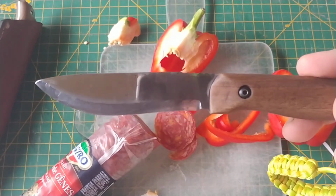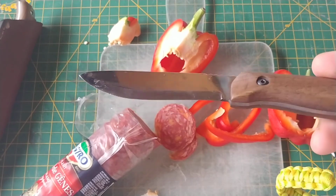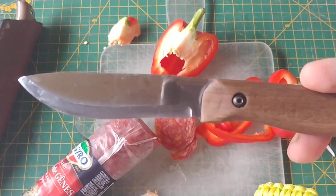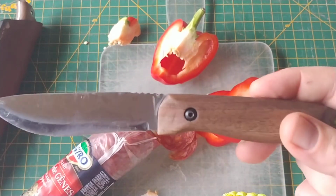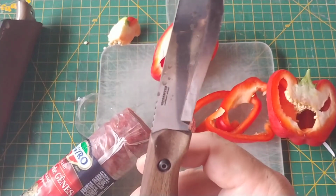I always make fun of those YouTube videos where somebody is just cutting vegetables. Of course, a knife's going to cut vegetables. Keep on doing what you're doing, BPS. The HK1S carbon. I always recommend going for the carbon.